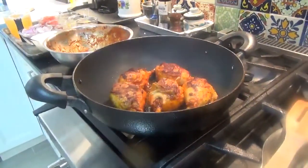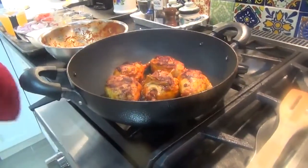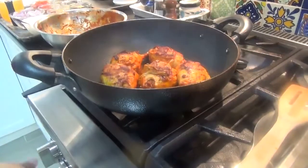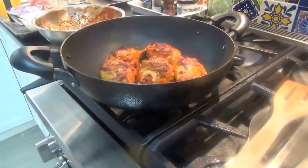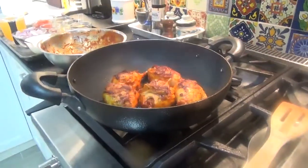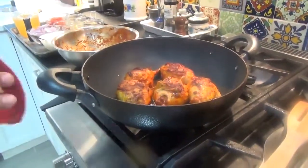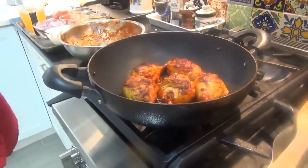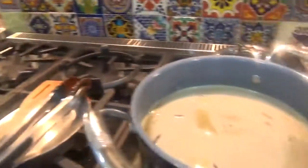We don't need to cook the chicken fully because it will cook in the sauce. We just need it to brown. That's why we have it on high. And we'll brown it on all sides. And then we'll come back and make the gravy. For the rice, as it comes to a boil, we'll put the lid on and cook it for 15 minutes.